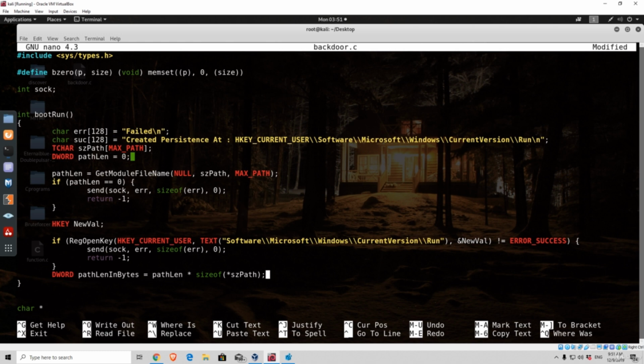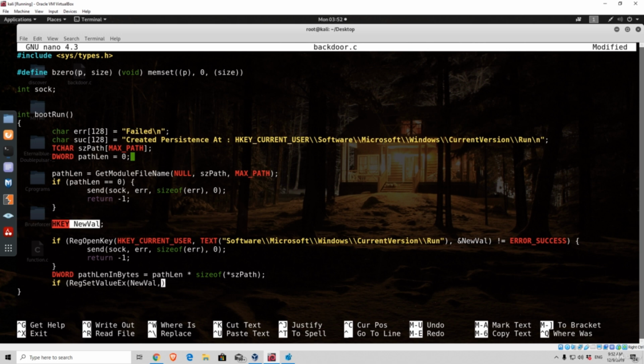Okay, so this might be a little bit hard for you, but don't worry, this function boot_run is actually the hardest function that we are going to code, and it is soon to be over. All we are left to do right now is to actually set the value that we opened inside of our registry. And we are going to do that once again inside of an if statement. So if, and then the function name is RegSetValueEx. And this Ex basically means that it is going to look for an error. And right here, we specified RegSetValueEx. The first argument is going to be the new_val, which we opened up right here and we created right here.